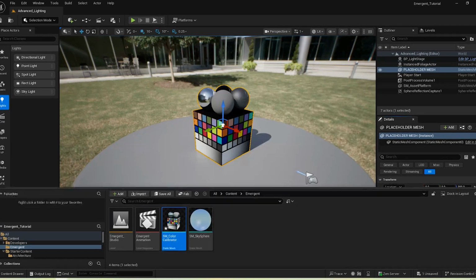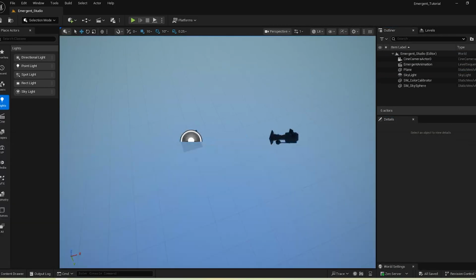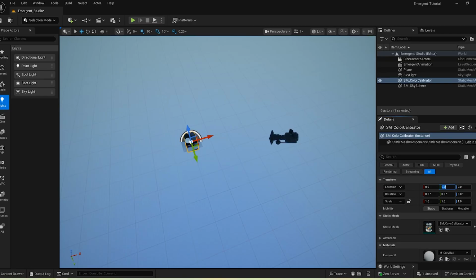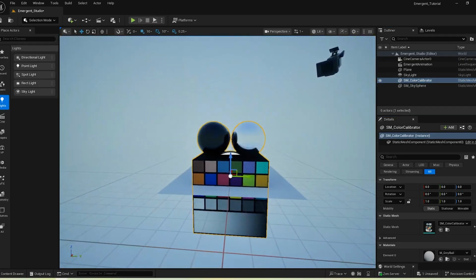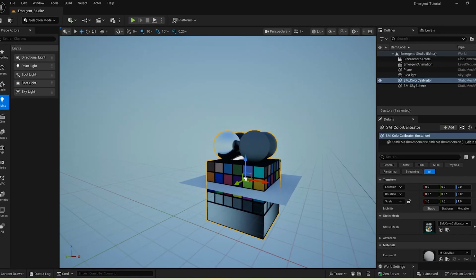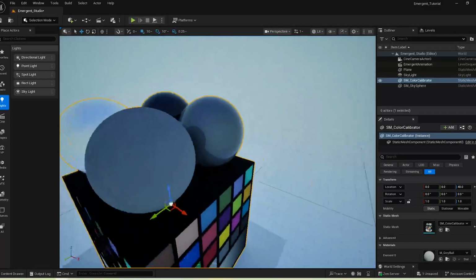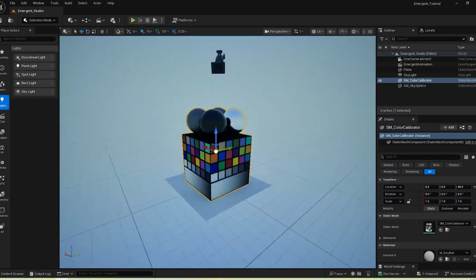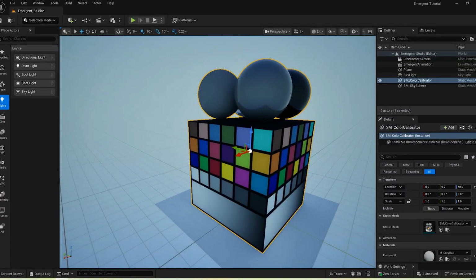So now we'll hop back over to our map, save selected, and drag this in. Make sure it's at 0, 0, 0, and we're going to F. And as you can see, I'll drag this up. It gives us some basic reflections. It's giving us just an idea of where the standard is as far as how bright the lights are currently.